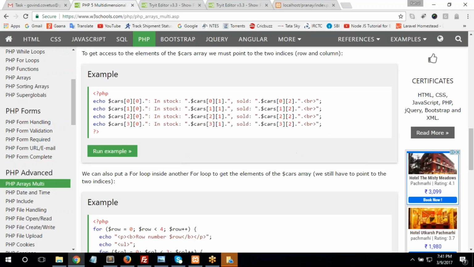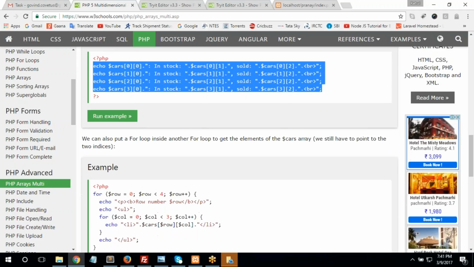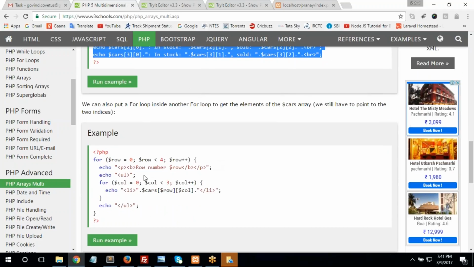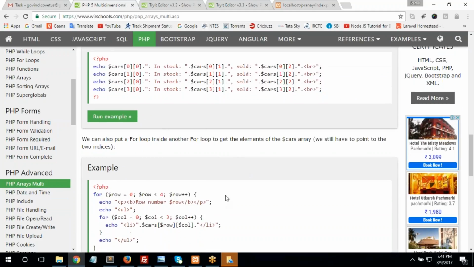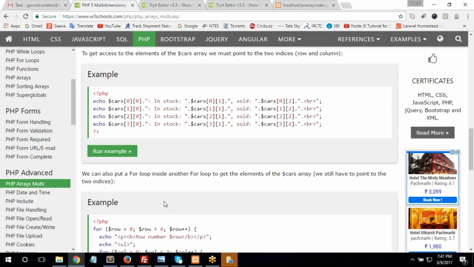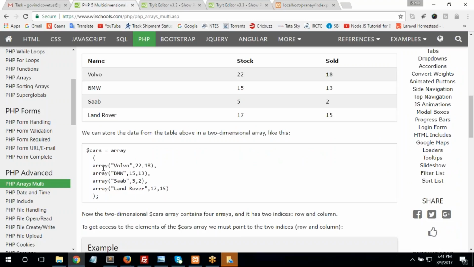In the same way, we can access all the variables and values. We can access through the loop also. Nothing else, they have just defined only these things. For the loop, seeing this array, we have 4 rows and 3 columns.